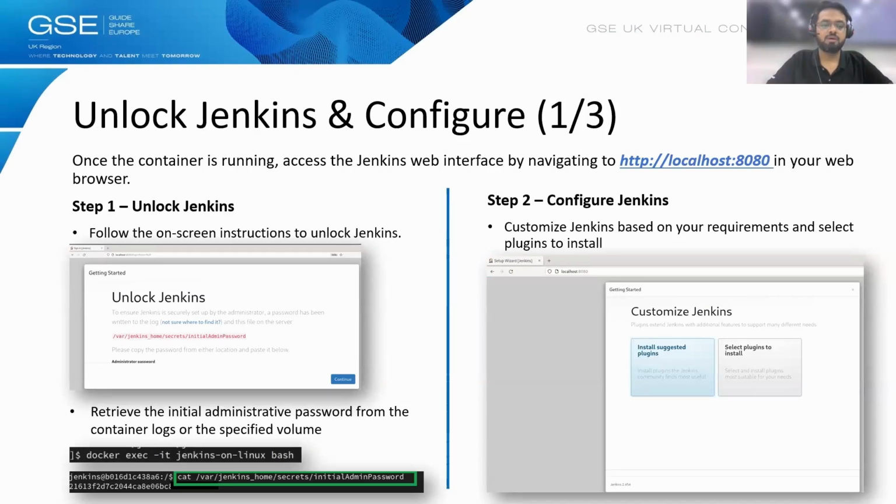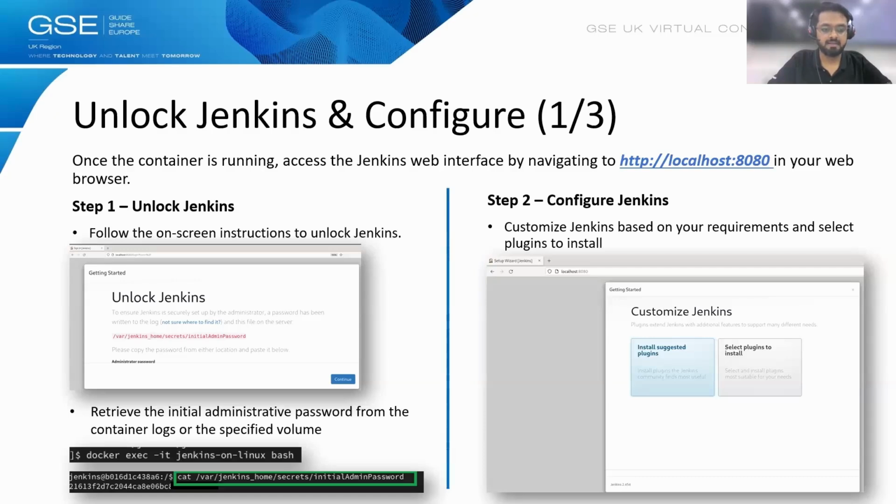It is launched using a web interface and runs on any browser of your choice, like localhost:8080, and it just opens this first window, unlock Jenkins. Without unlocking, it is not possible to use the Jenkins UI. So you will have to unlock Jenkins and set up the configuration for Jenkins, making a user ID to log into Jenkins. So we'll see how those work.